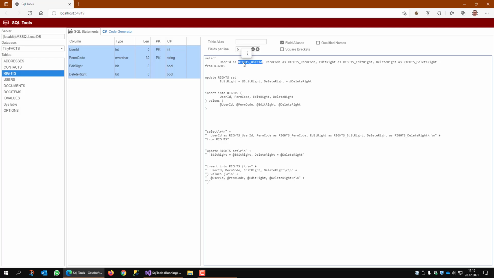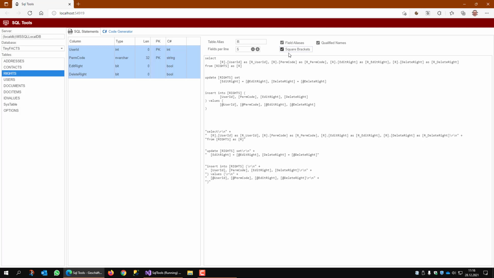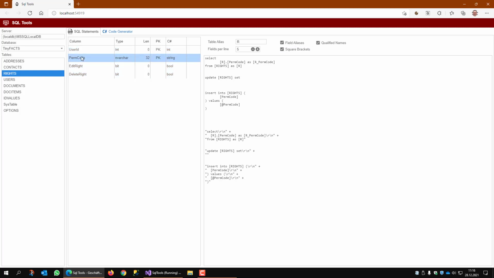In this case, the unique name is constructed out of the field name, the table name, and an underscore between them. If I have an alias, it uses the alias. And of course, this can also be qualified names and also everything enclosed in square brackets. Okay, that's so far everything for the SQL statements.